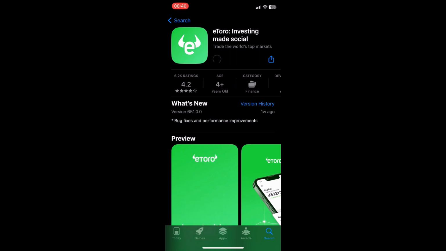get started. If you are downloading it for the first time, it may ask for your identity verification. Verify your identity either with the Touch ID or the Face ID. That will begin the download process. Now the final eToro has been installed on your device. Click on the Open to explore the app.